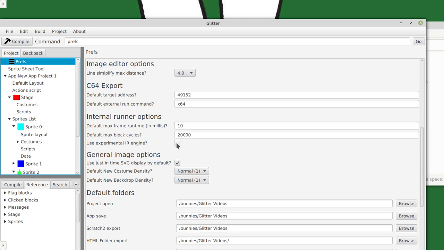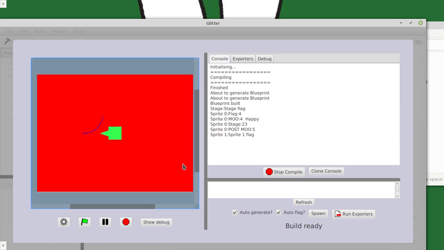internal runner also has an experimental engine. So if we turn that one on, we'll see what happens when it runs. It doesn't quite do everything the way it's supposed to do. So it's semi-working, but it stopped doing this. And I think I know what the bug is with that, because I had the exact same problem with my way of doing the fast code. There was a tricky part which I fixed. My point being is that the work I've done on the JavaScript output is going to apply to the new version of the internal running virtual machine.